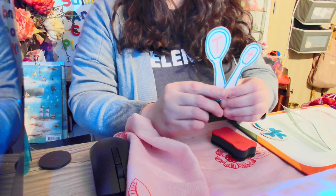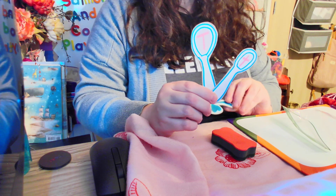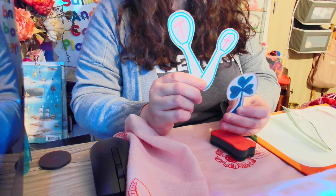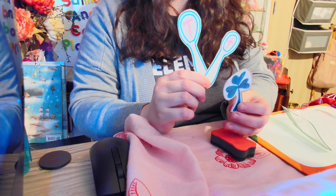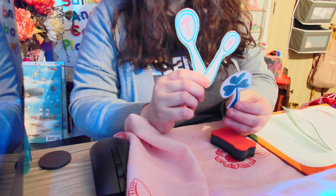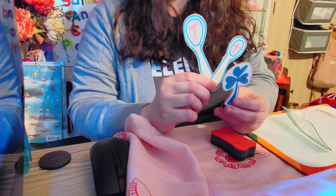Okay? Now, I think this is really cool. I am Irish. My kids are extremely Irish, and we love the clovers. We love clovers, but this is just a little plain ordinary clover that you would see every day. It's not the special four-leaf clover. This is just a little ordinary, everyday three-leaf clover.